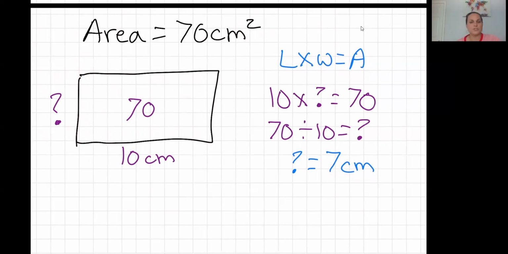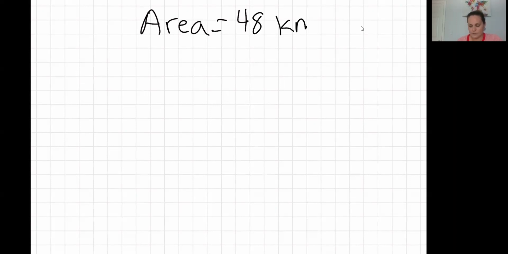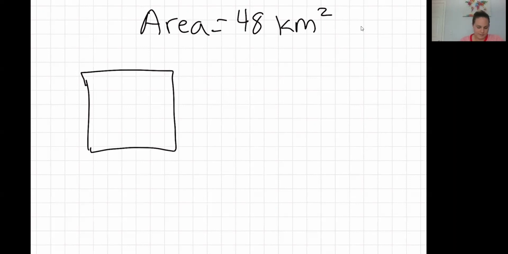Okay, so let's do one more problem and you work along with me and see if you can do this one, because this is the little more tricky version of finding area. All right, if I tell you that your area equals 48 kilometers squared, and I give you a shape that looks like this, with one of the sides equal to 8 kilometers, what is the other side? Okay, so take a second if you'd like. You can pause the video and solve this one, see if you can get the answer before I finish solving it. I'll model it for you here in just a second.